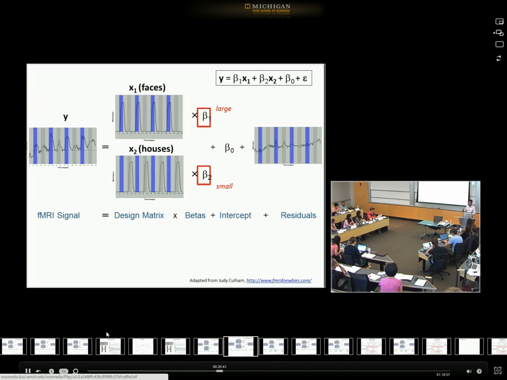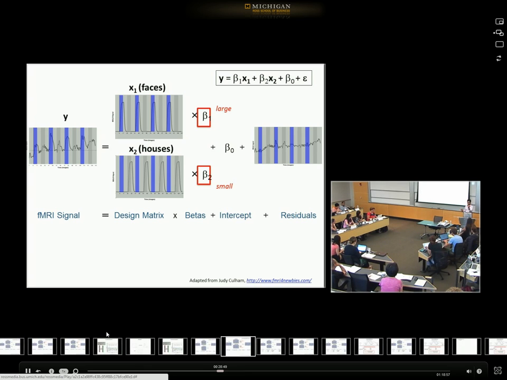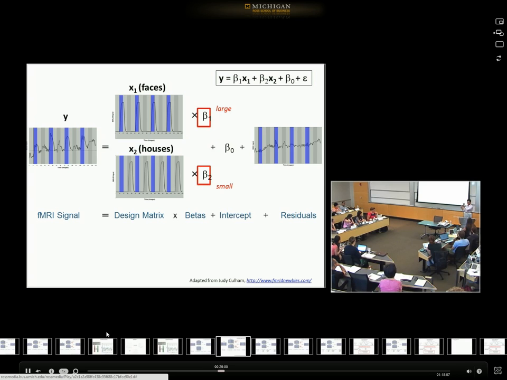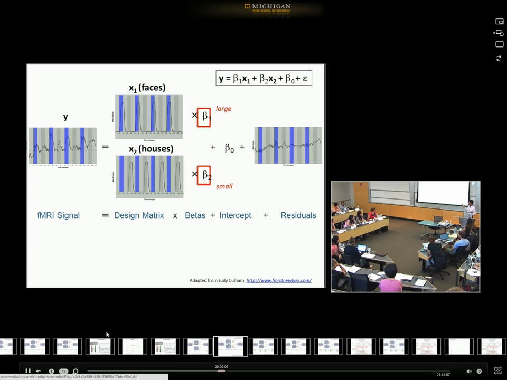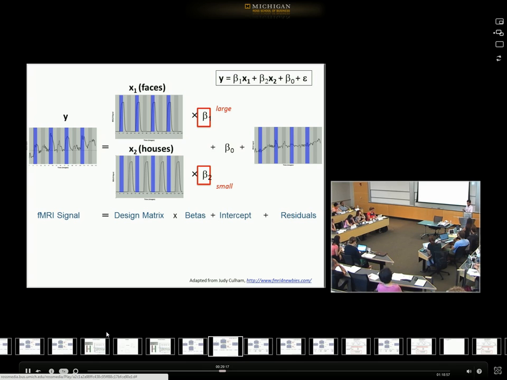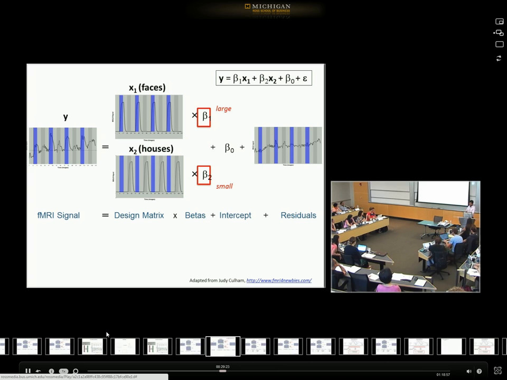Identical operations went on when we had salary being predicted by age, years of education, and gender. All of those betas, for gender, age, and those things, were scaled up or down to make the best prediction of salary. Nothing different is going on here. It's the exact same fitting of a multiple regression model to the data. The only thing different, of course, is we have a time series and indicator functions rather than continuous variables and non-time series. So the only difference here is that this has the temporal issue with it, whereas the other one didn't.